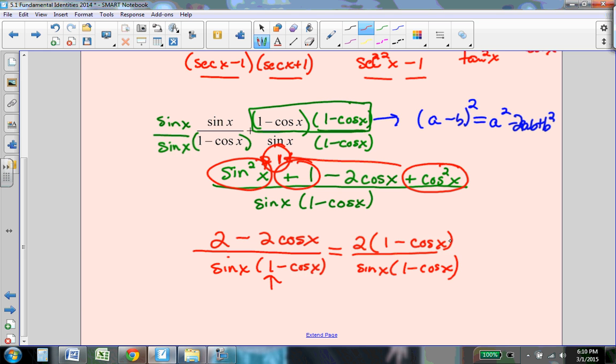And because these are factored, I can simplify that to 1. They divide to 1. And now I've got 2 over the sine of x. And when I have a sine in the denominator, that means I'm really dealing with a cosecant. So this is 2 times the cosecant of x, and that's a single trig function, as simple as it can get.